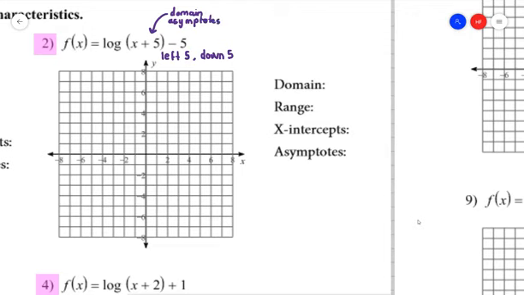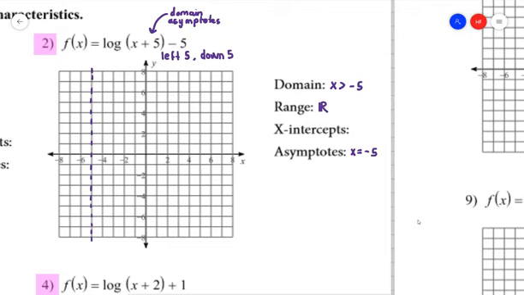So remember, on the inside of parentheses, we're going opposite. So really, we're dealing with a -5. So my asymptote is x equals -5. This is the line that I'm going to get close to but not touch. And so my domain will be everything greater than -5. My range, of course, is going to be all real numbers.